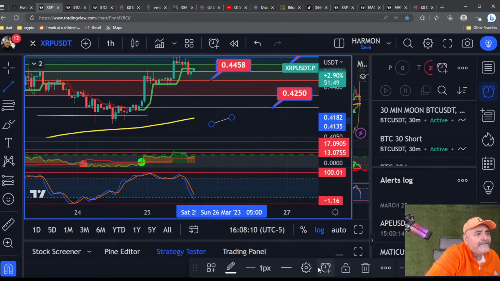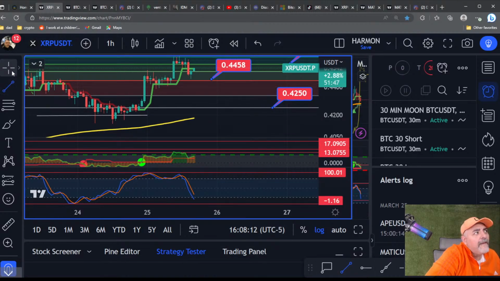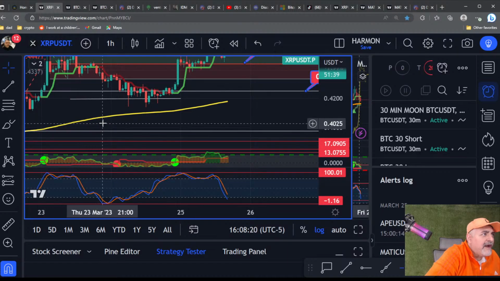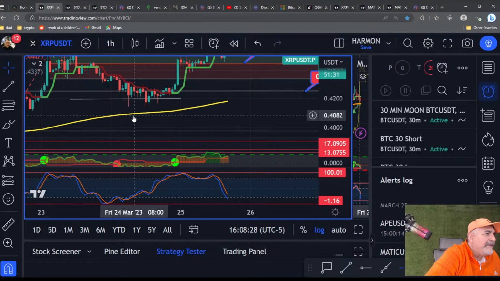Let me get rid of that. Okay, so now you see this 200 moving average, this yellow line? It starts to move up. You see how that's moving up here? Even though it's coming down here and resetting, you see your 200 is moving up? That lets you know that the volume is moving up. And right here, as this starts to crash, it's still moving up.